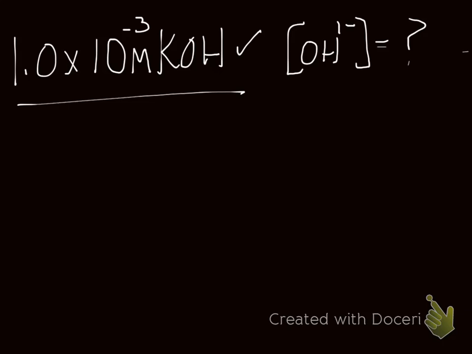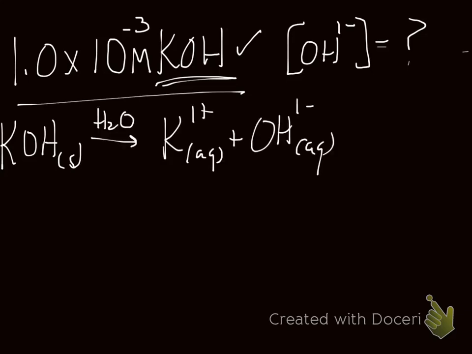If you're going to break this down into the simplest possible steps, the first thing you want to do is write the dissociation equation for potassium hydroxide. So we have potassium hydroxide in a solid form. The coefficients in front of those ions tell you what the relationship is. That tells you how many moles of hydroxide ions you're going to produce for every mole of the substance that you dissociate. Okay? Simple enough?